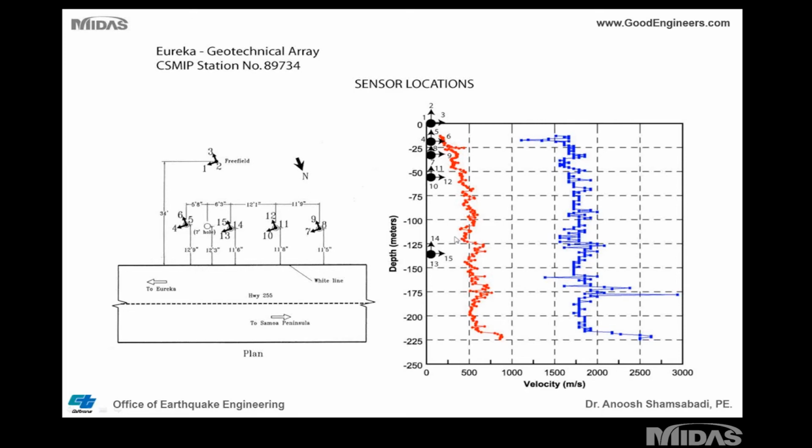And if you do a substructure, you need to come up with a kinematic motion, which is none of this motion. That means you really have to model the foundation separately using this motion and come up with a kinematic motion. But if you use a direct motion, no problem. Just attach this motion to the springs, and the finite element model will take care of the rest for you.